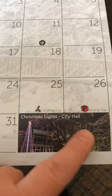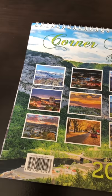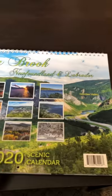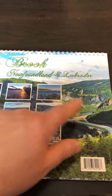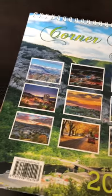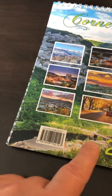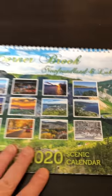This is December month, with a photo of city lights during Christmas. Now let's look at the back cover. There are 12 thumbnail photos on the back so people can quickly see what's included in the calendar. The back photo is a shot of the Humber Valley looking towards it with the Trans-Canada Highway winding through. If you're from the Riverside Drive area, that's around right here — there's Riverside Drive and Standoz, and that's the bottom bridge going over to the North Shore.